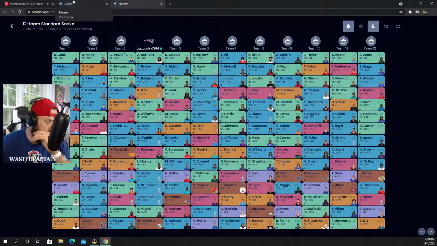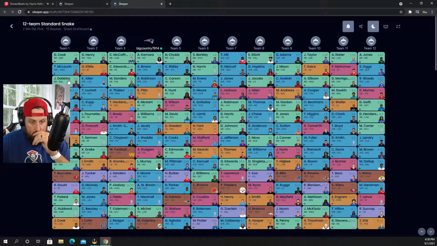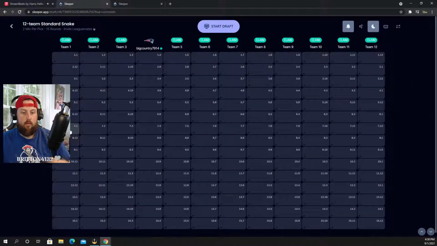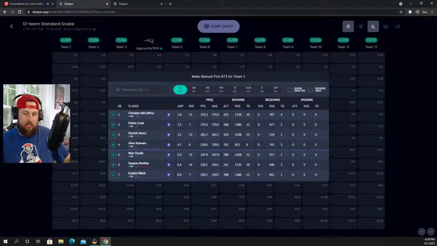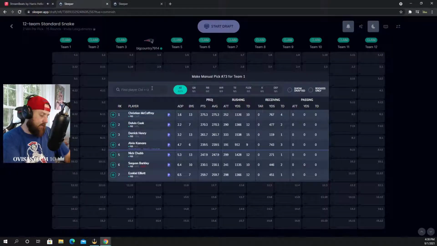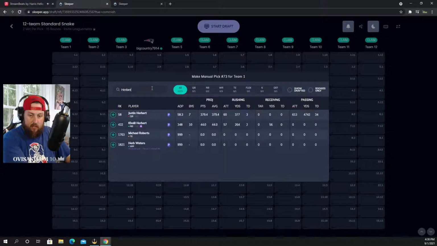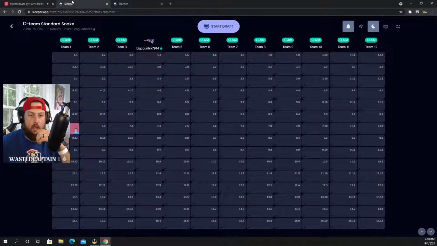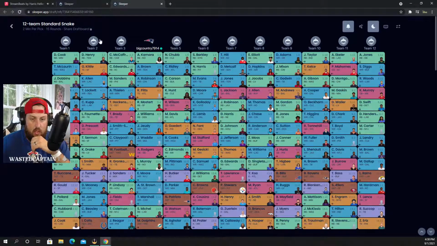So team one, Herbert as a 7th, which I'm not completely sure is exactly what he's picking there, but that's what I'd have to assume based off of his roster from last year. Team 2.